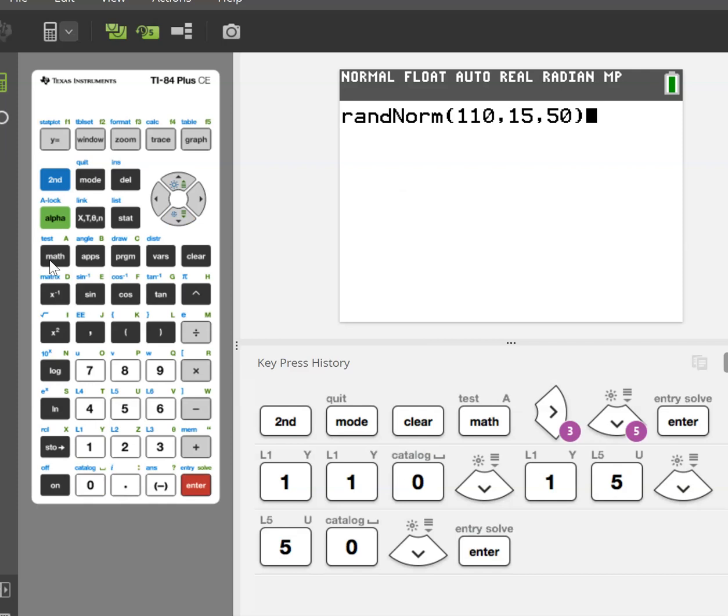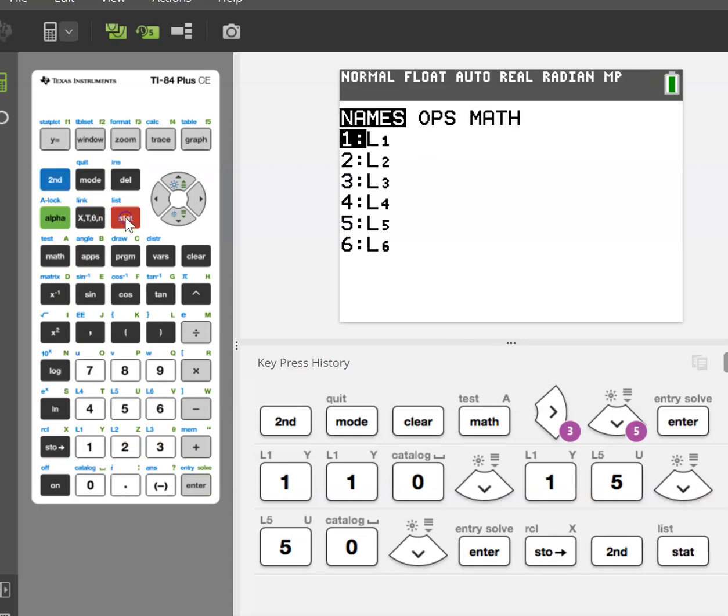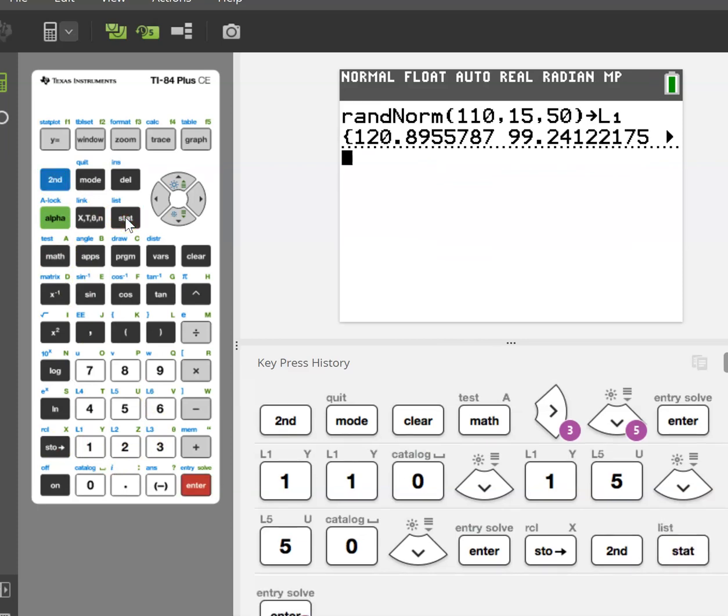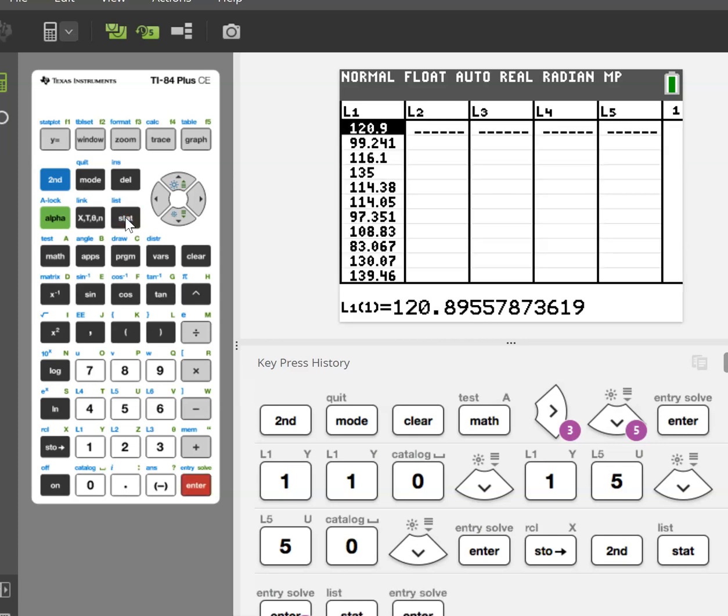And once again, before I go ahead and generate those numbers, I'm going to store them somewhere so that I can answer question B. Store, list 1. Go ahead. All right, so it has gone ahead and chosen 50 numbers between 121 and 99 approximately. If I have a look in my list, I can see them all there. There's 50 numbers. I'm going to trust that there are 50 there, but there's 50 numbers randomly generated from that data.